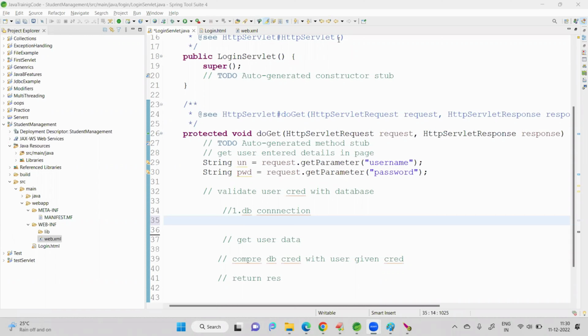By loading a driver class manager. How to load the driver class?